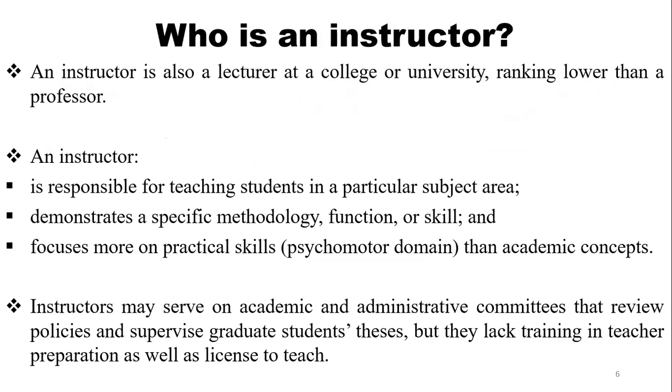Who is an instructor? This is also a lecturer at a college or university, ranking lower than a professor. An instructor is responsible for teaching students in a particular subject area. He or she demonstrates a specific methodology, function, or specific skill. And they focus more on practical skills, that is psychomotor domain, than academic concepts. So they are more interested in equipping students with practical skills, with the skills that they will use in doing things. That is, they concentrate more on how, rather than on what, and rather than on why.